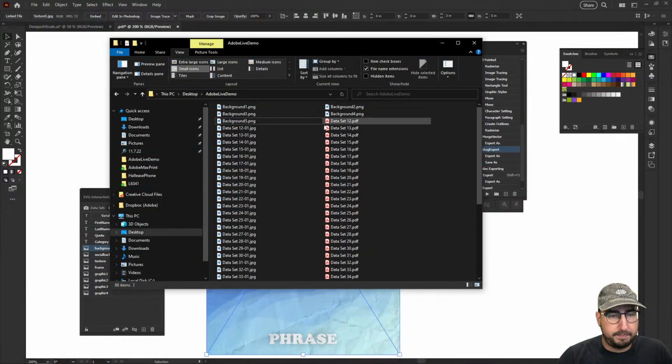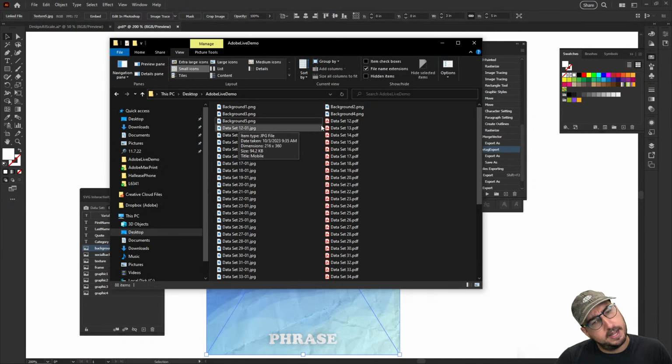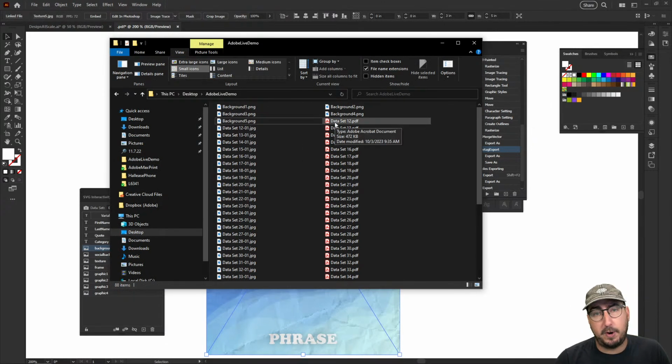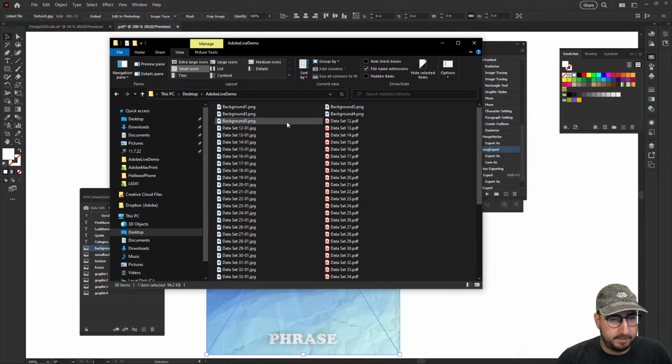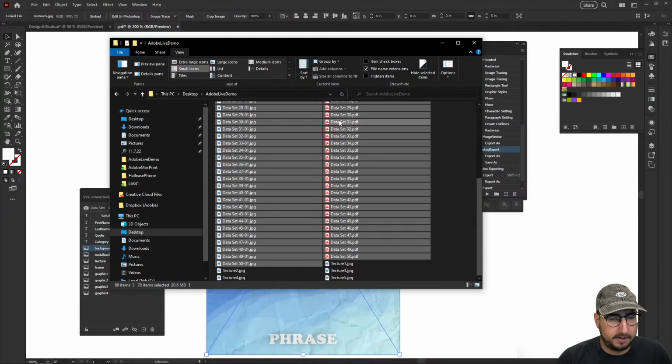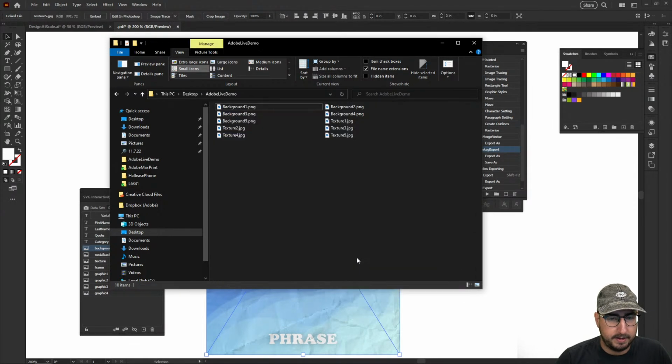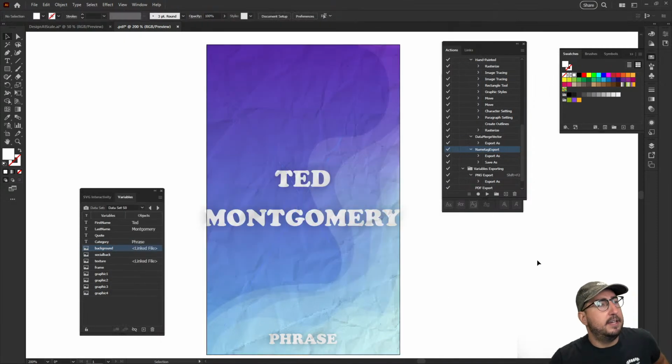All right, so it is exporting all of these as PNGs and PDFs. I don't know why it's doing that, but it is. If I wanted to, I could go into Acrobat and I could combine all of these into one PDF, but we'll get to that craziness. So I am going to delete all of these. All right. And someone is asking, hey, can we get overset if it is a little bit different?